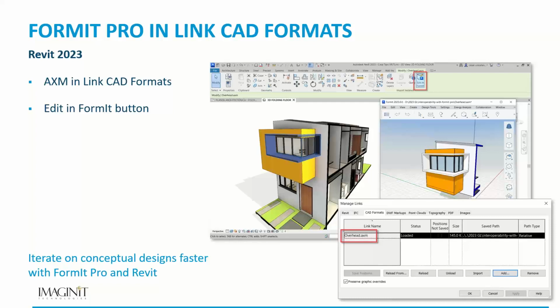So we're inside of Revit, and the first thing you do is select the FORMIT link in the Revit project itself. Then you click on the new Edit FORMIT button, which is up on the ribbon that appears as soon as you select that link, and it'll open up a session of FORMIT inside of Revit. So we can actually work on those designs rather quickly, going back and forth within them.